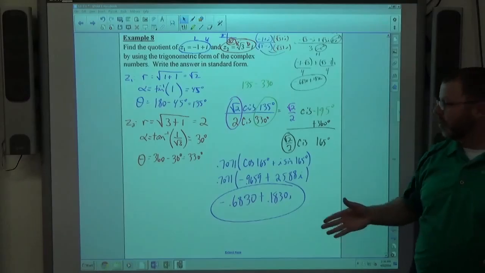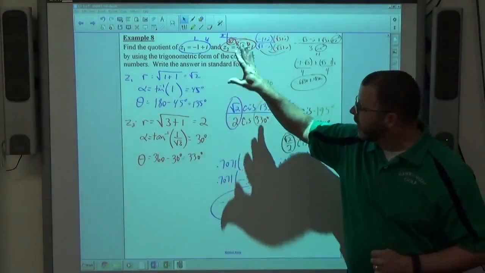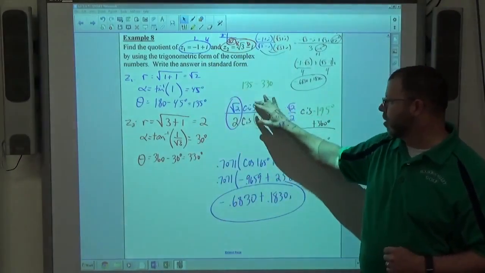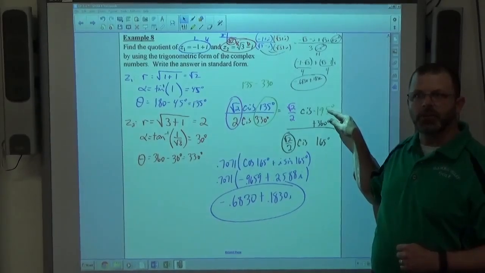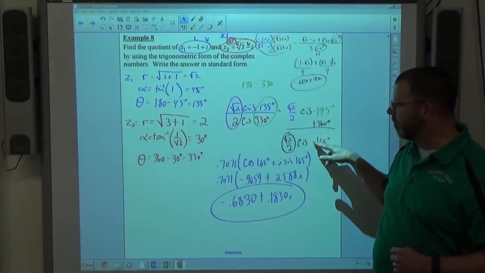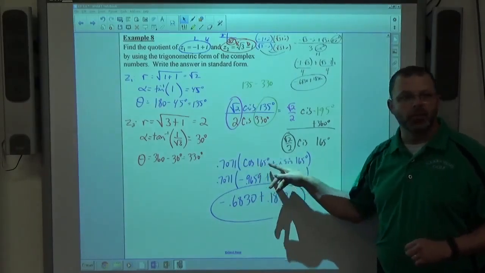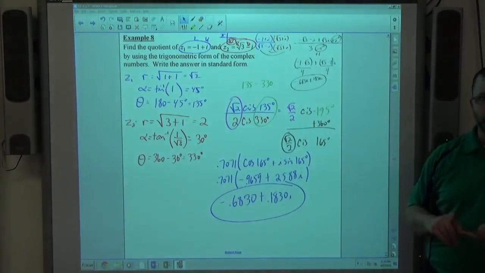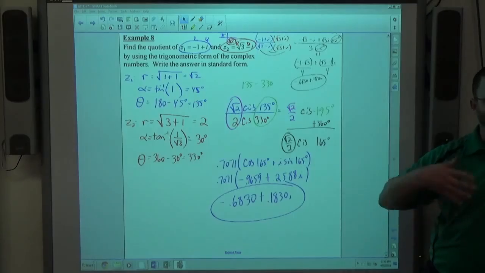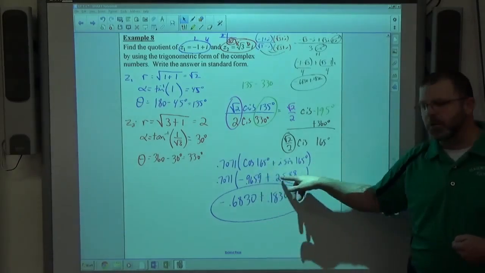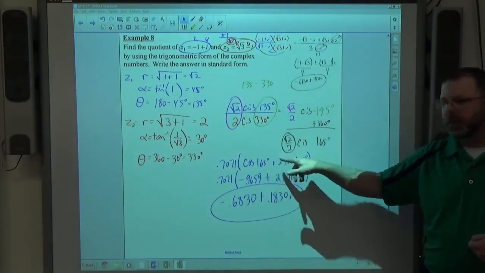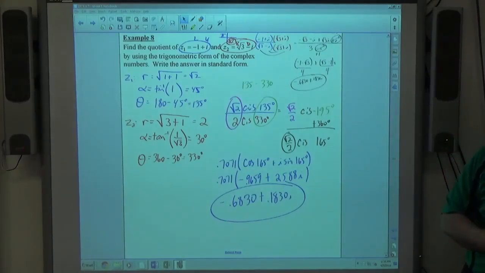Again, the technique I want you to use is this technique here. Give me both answers in trig form, use the relationship for division in order to get the answer in trig form, and then convert over to standard form if requested. If the angles here are angles that you have specific knowledge of, 30 degrees, 45 degrees, 60 degrees, any of those angles, give me exact numbers instead of decimals. If the angle here is not one of those special angles, then go ahead and give me approximate values.